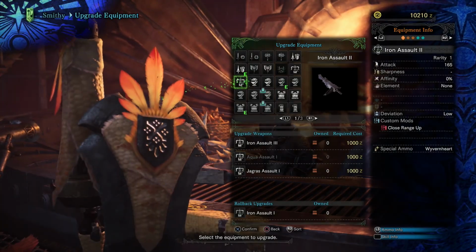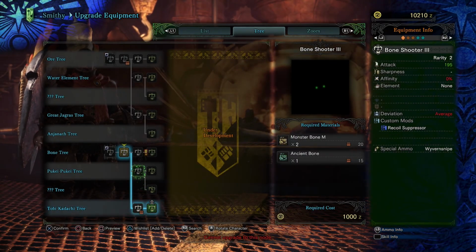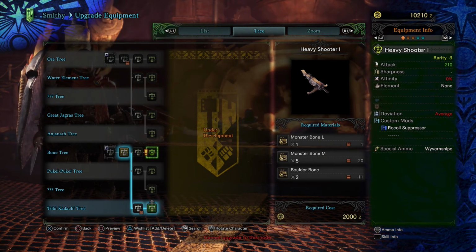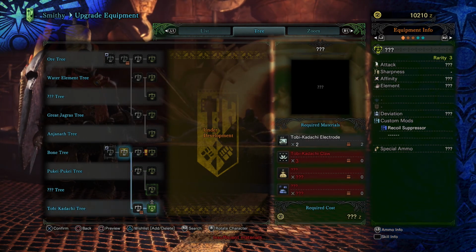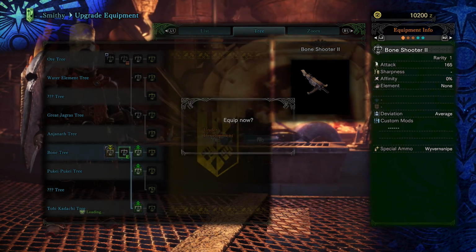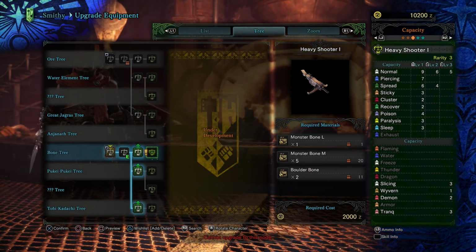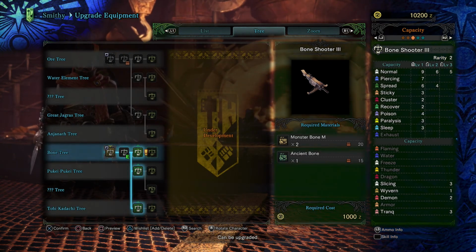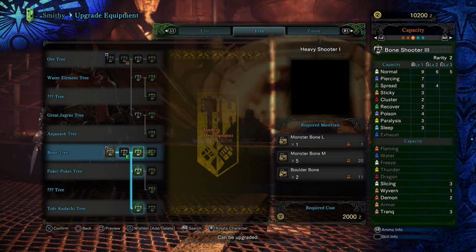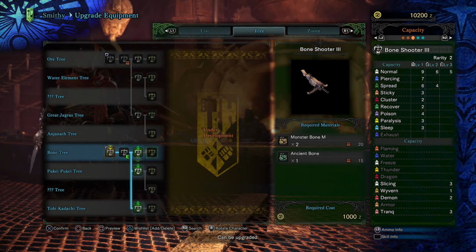So what about the bone one, which is right now the Pulsar Cannon? Apparently I can make this. I can make a Heavy Shooter 1? Alright, let's go back to regular Bone Shooter. And then tell me all about this. It doesn't go anywhere as far as shots are concerned. I can still shoot all of my normal shots. Although I gotta say the bone shooter is better since it has higher capacity for normal shots.